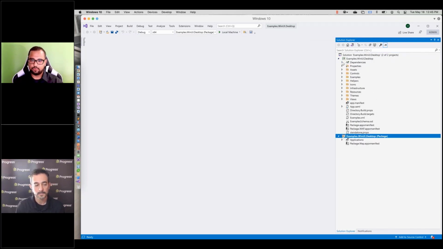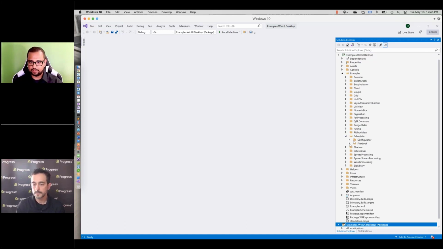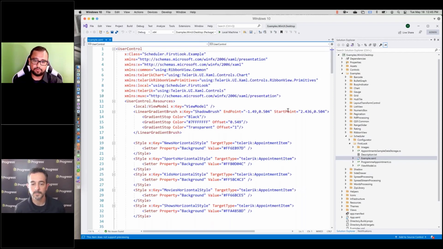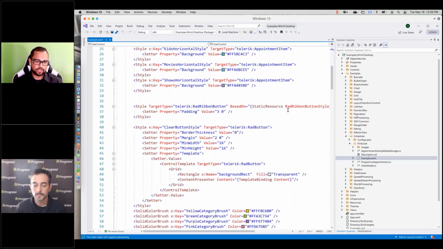If I can show you something real quick, I have 15 minutes left. If I drill down here into my examples, let's just look at any one of them. It's just a scheduler. It's broken out into the first loop, which is exactly the name of the page that you are on. You have a view model, you have some appointments, and if I look at the example.xaml, you can pull up the markup and actually take a look at how we are rendering this. You don't need to look at the code. In fact, on the app itself, we show you the code that actually renders the UI. But in case you wanted to open this up in Visual Studio, you can do that.